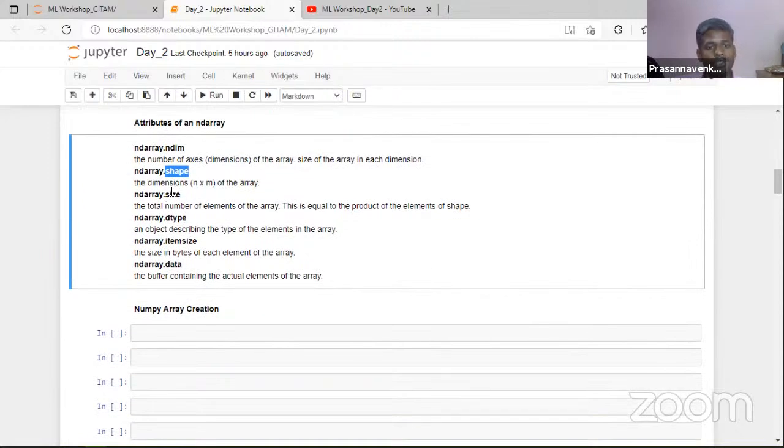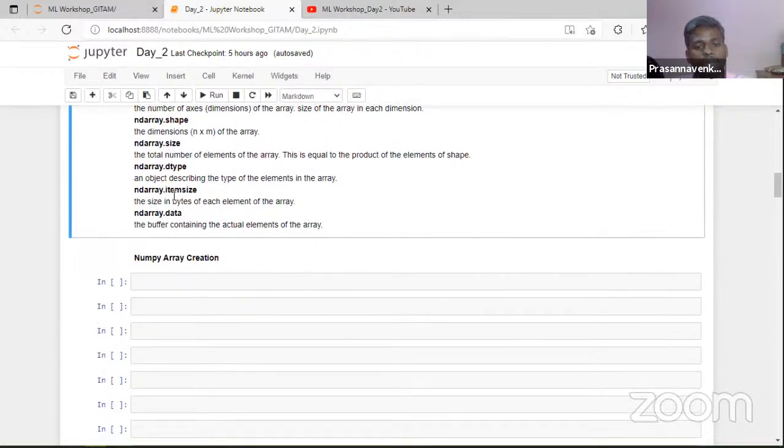The size is the total number of elements in the NumPy array. The created array dot size will show the total number of elements in the array. Then the data type. I have created an array and I want to know what my data type is. Then you can use the array name dot dtype, that is data type.